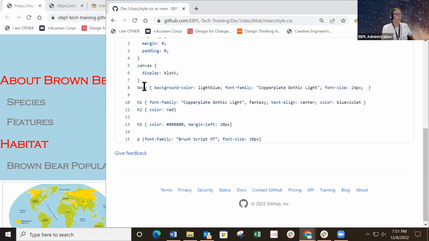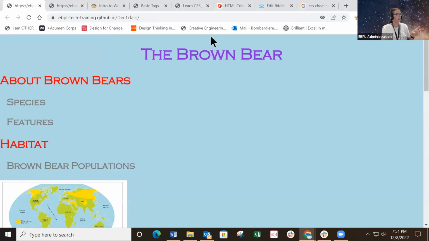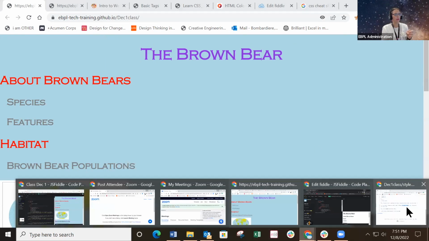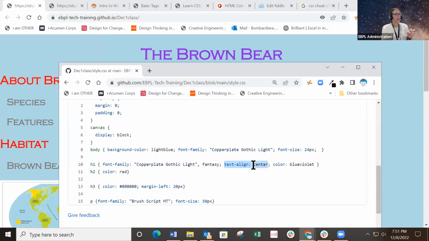The important thing here is the body, the background. We changed it. We put a font size so it got bigger. And as you can see, I use a semicolon here because I'm going to add another property. Then heading 1, you see here, text align is this one. It's the brown bear, the big one. It's in the center, and it's because I put a property text align, and the text align can be left, right, center. So that's what I did.